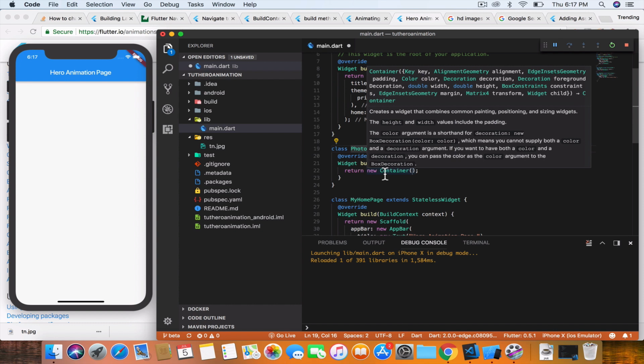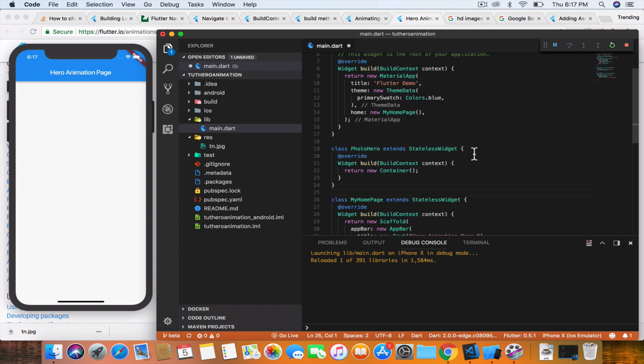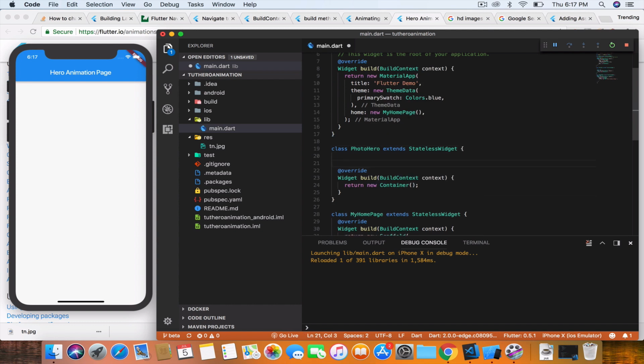First we're going to create some variables for that. So there are a total of three variables, and the first is going to have a final String of photo, which will be taking the photo URL.